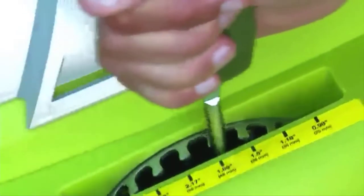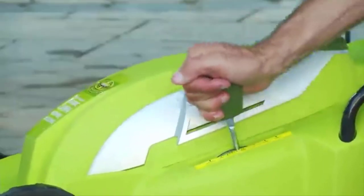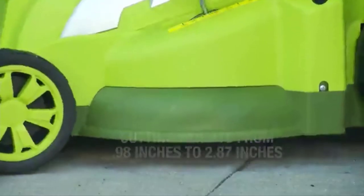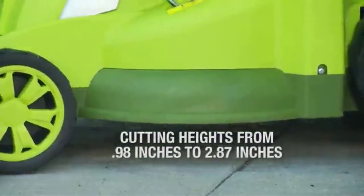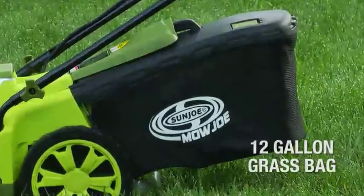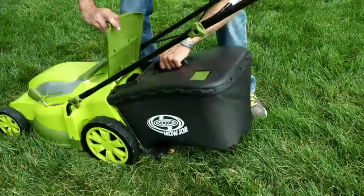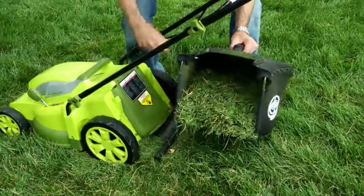Set the grass cutting height of your mower with the 7-position height adjustment lever, which can handle short and tall grass blades from 0.98 inches up to 2.87 inches. The 12-gallon rear bag provides ample capacity for uninterrupted mowing and detaches easily to quickly dispose of grass clippings.